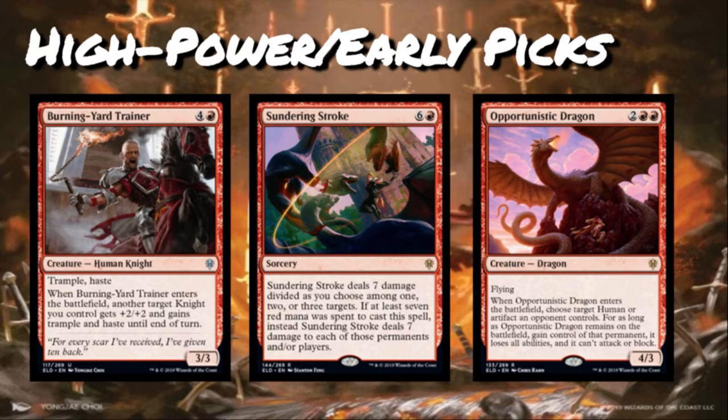Opportunistic Dragon is up next. 2 red for a 4/3 rare dragon. It has flying. When it enters the battlefield, choose target human or artifact an opponent controls. For as long as the Opportunistic Dragon remains on the battlefield, you gain control of that permanent, it loses all abilities, and it can't attack or block. So it kind of yeets your opponent's artifact, or it yeets one of their humans, and it just keeps it under your control, but it can't do anything, right? You can still sacrifice it if you have anything that cares about sacrifice and effects, which is kind of a nice little upside. But this is kind of your flavor win dragon.